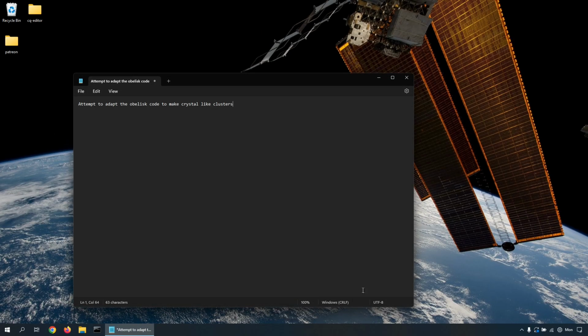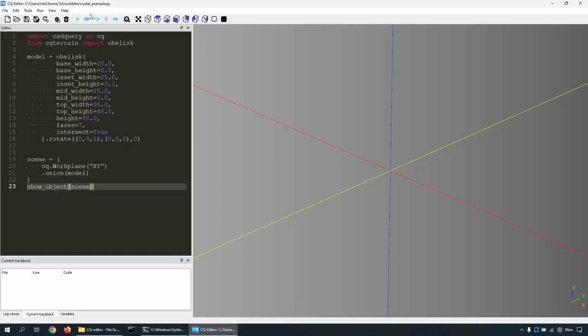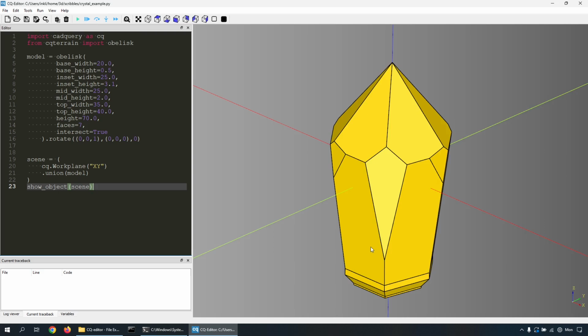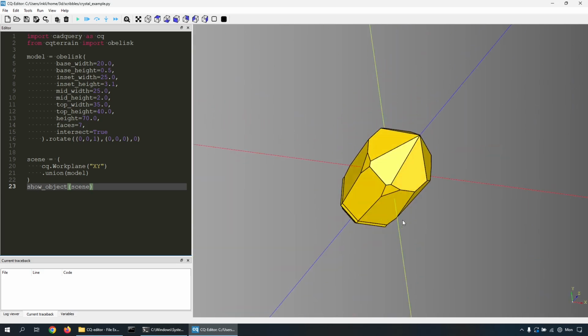All right, so we're going to attempt to adapt the obelisk code to make crystal-like structures. So here I have CQ editor. I'm copying in a baseline crystal-like structure that I generated off of the interactive editor.